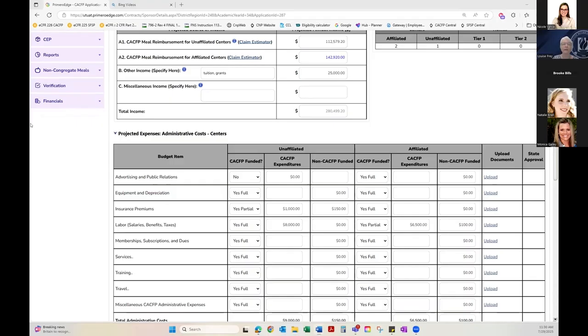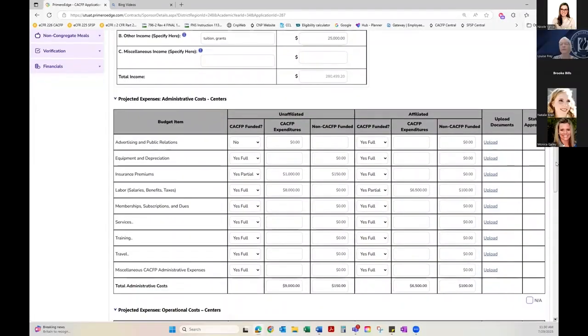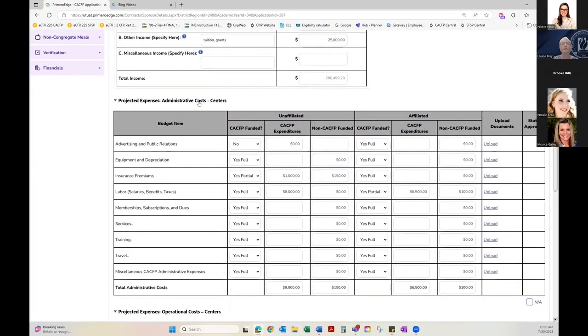The next thing we're going to look at is completing the boxes, completing your line items. These line items are the same as what you would have done in CMP Web, but there are a few differences. First of all, there's a projected expenses for administrative costs, which independent centers do not have, so you don't need to worry about it. For independent centers, you're going to be putting your administrative and your operational costs into the same operational box.